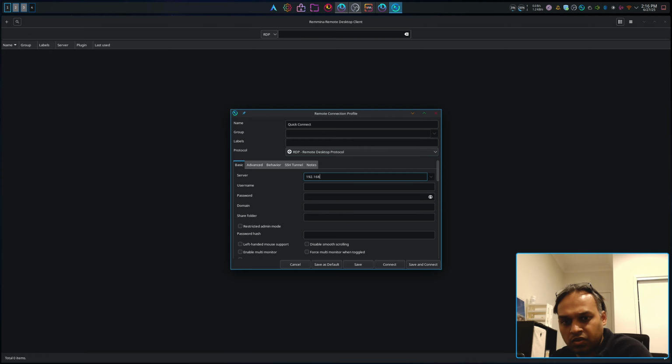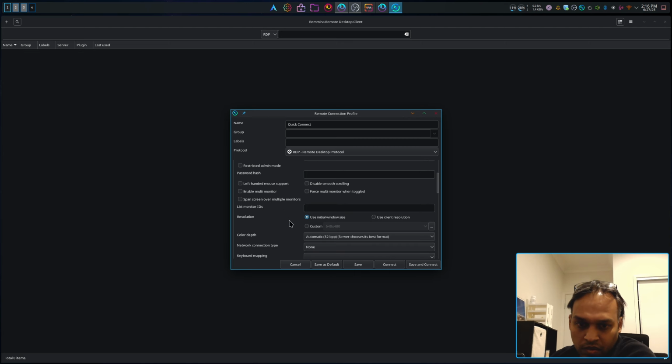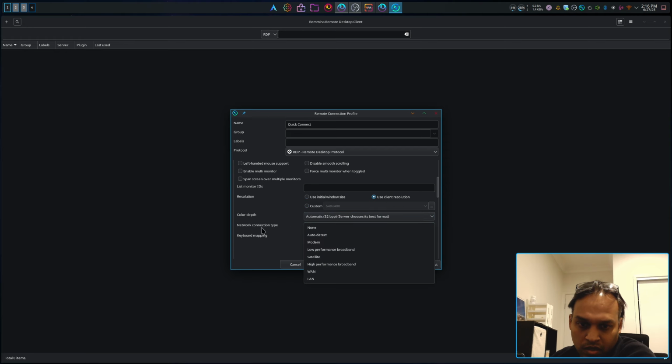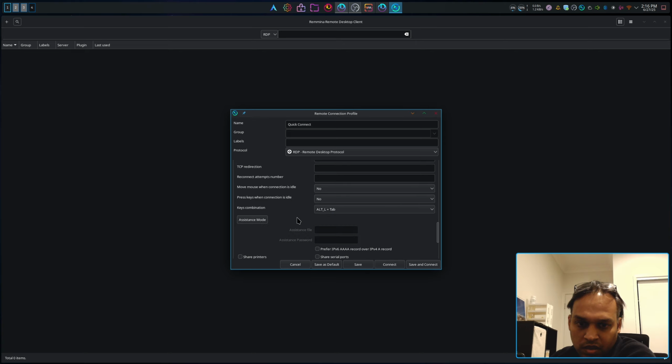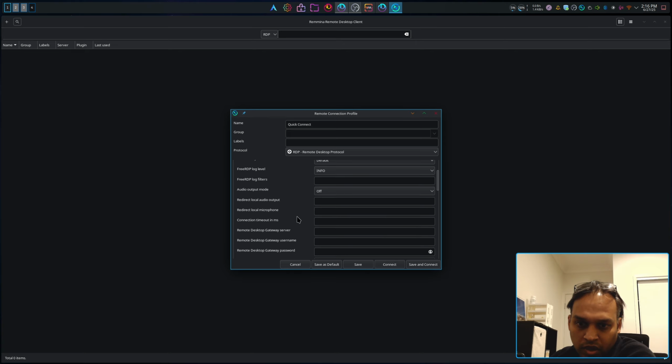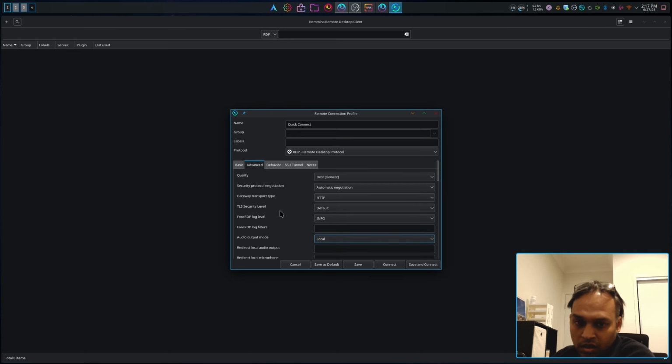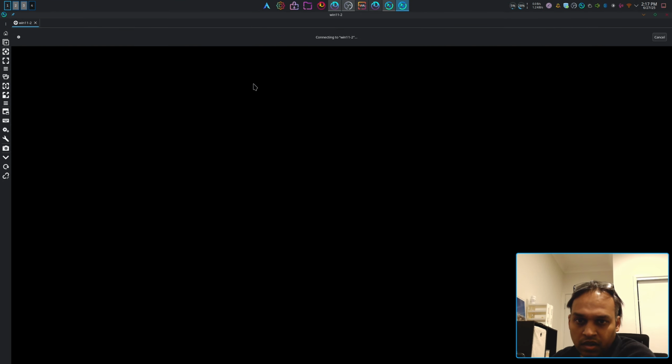So we'll put our IP address here, 3.32. I believe it was 3.32. If you don't know which one it was, you can just check your Wi-Fi connection and check it there, right? Or you could assign a static IP also from your Wi-Fi router. All right. We'll use client's resolution. We want it to be automatic. This is fine. And in the advanced, I want to do best. There was audio, right? So audio output will be local. So whatever we run in the machine, here we have the connect, right? So let's go ahead and do save and connect, accept.